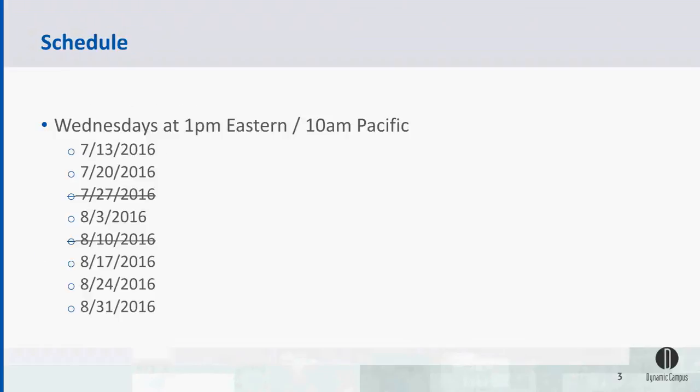All right, so the schedule, this is tentative, except for the things that are crossed out. Those are definite. We already did 7:13 last week. We're doing 7:20 today. Next week, I'm going to be on site at a client site, and it's going to be a pretty impacted week, so I'm just going to not do that, give you all a break. We'll start again on 8:3. 8:10 is my birthday, and I'm going to be out on the ocean somewhere in a kayak, hopefully for all of that.